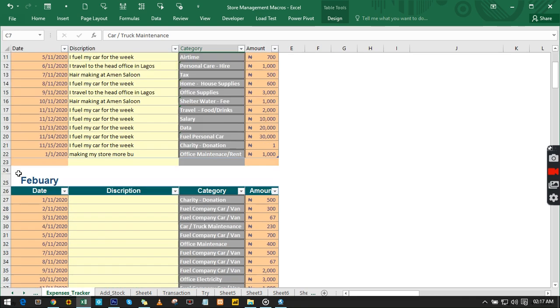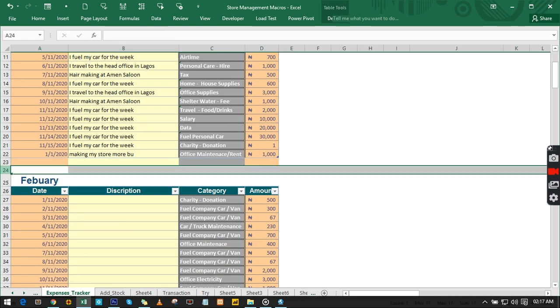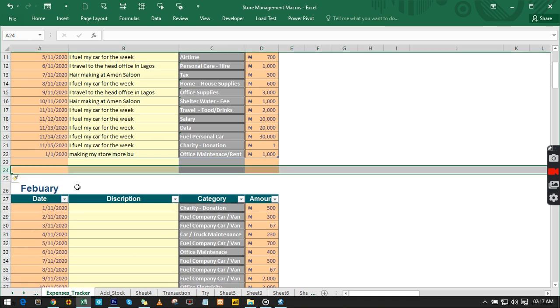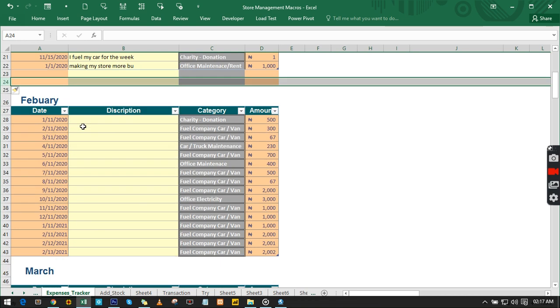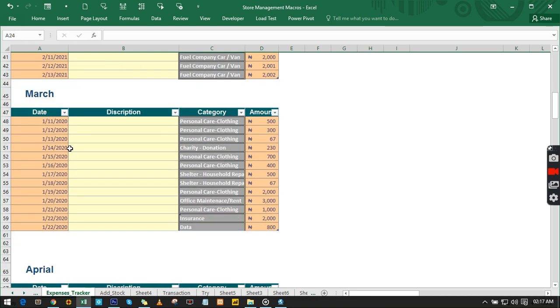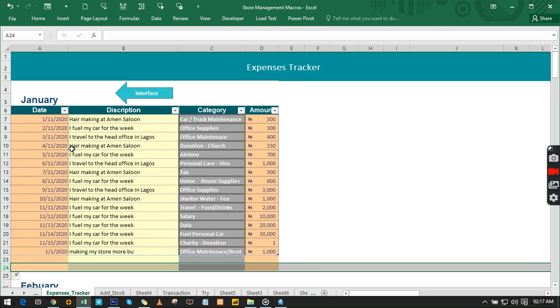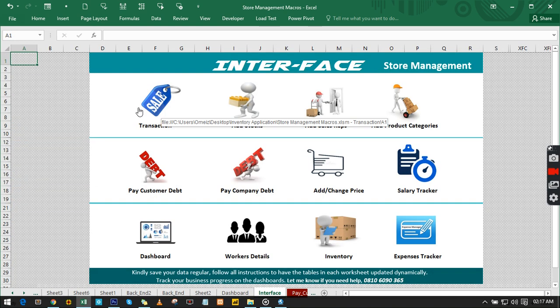When you get to the brim right here, all you have to do is click right here and enter new. So you can see, you can proceed to start entering your data. If you are done with January, you can enter February, March, all of that. So we're going to learn how to do this, how to create this, and how to switch from one chart to another like what we saw in our dashboard. I hope this helps you get the overview of what we are about to do or what you're about to get into.